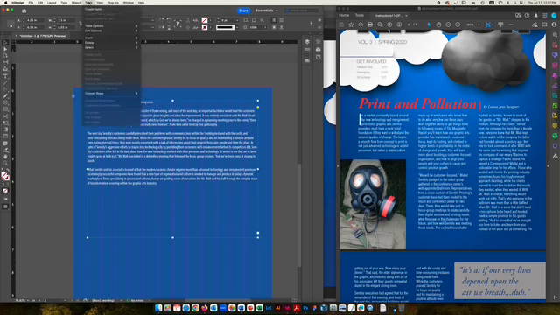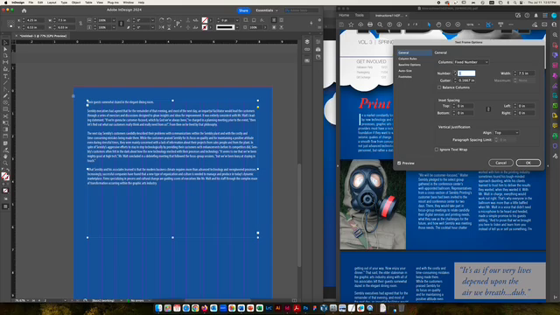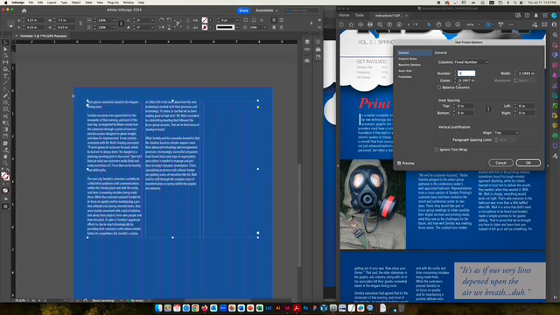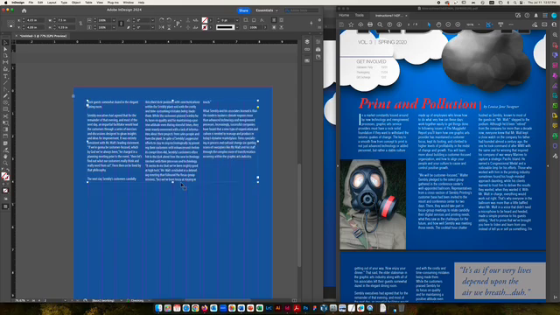I'm gonna go into object, text frame options, and the same thing, do a 3-column with a 1/8 of an inch gutter. All right, and click OK. I'm gonna cut this up probably to there.